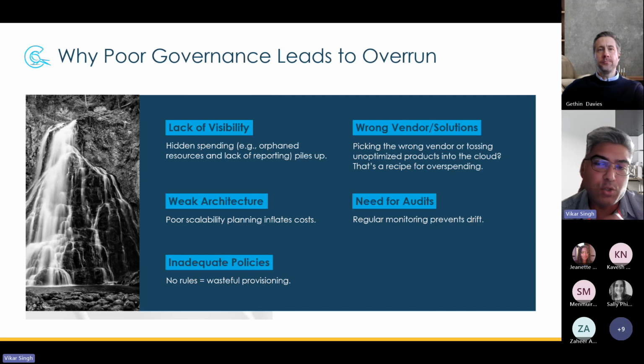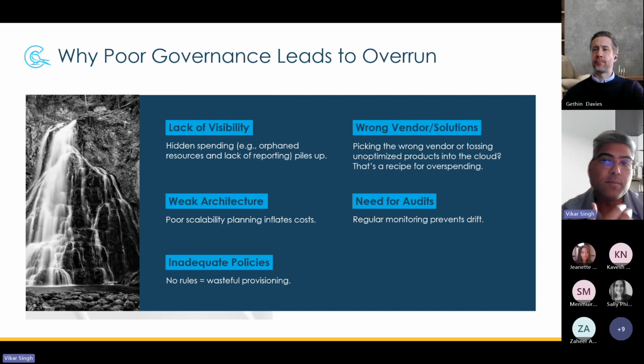And I'm sure you guys have also noticed that cost keeps creeping up, and how do we get ahead of this? And I think that's where governance comes in. It's our chance to really take control of our environment. So how do we start? It all begins with seeing what's really going on.